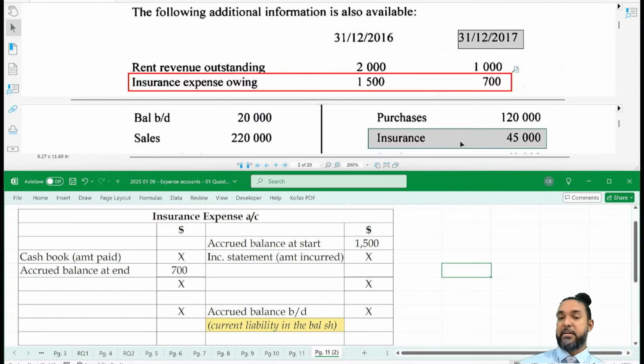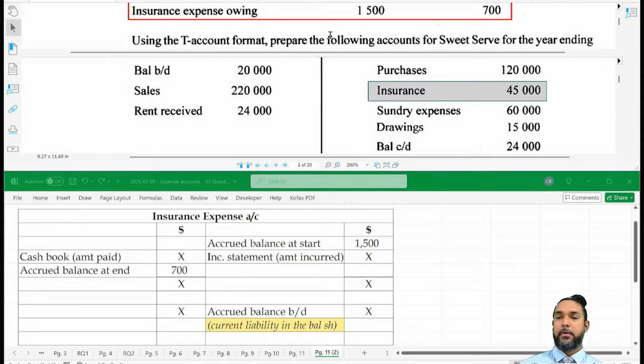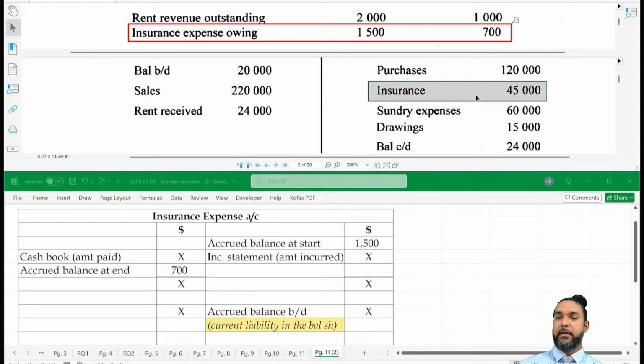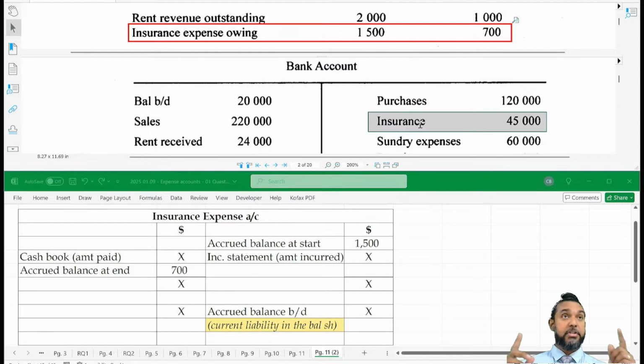Now, if it's on the credit side of the bank account, on what side of the insurance account would it be? If you think about your double entry, every credit needs a corresponding what? Debit. So if this item here is on the credit side of bank and it says insurance, which is the name of the other account affected or the item that we are paying, in the insurance account it'll be on the opposite side. So if the item is on the credit side in the bank account, it'll be on the debit side in the other account, right?